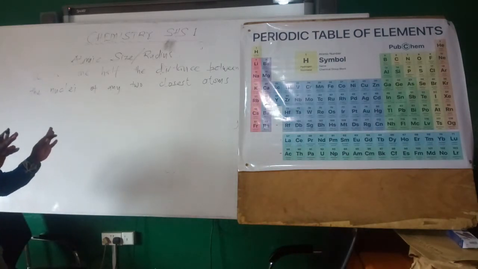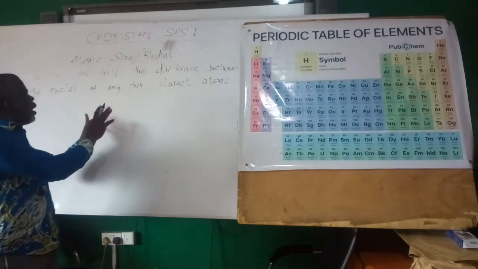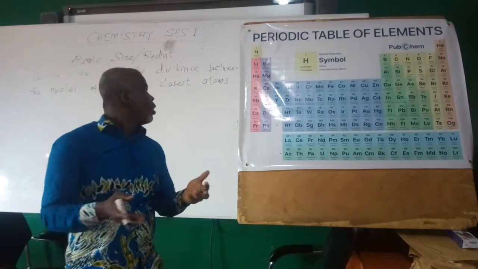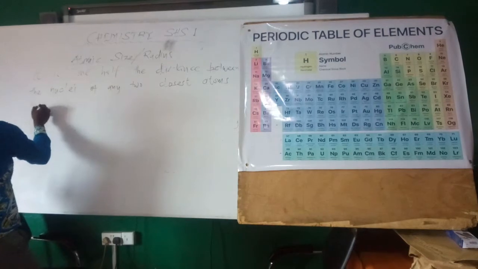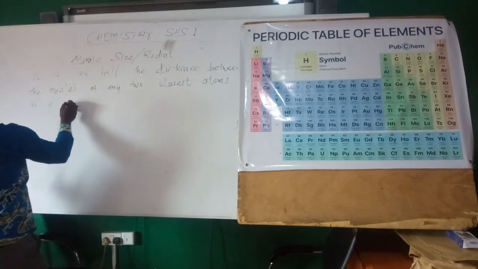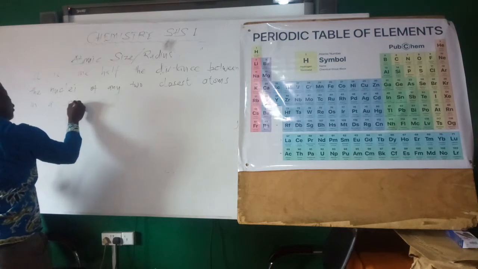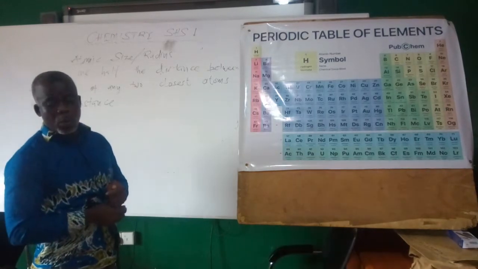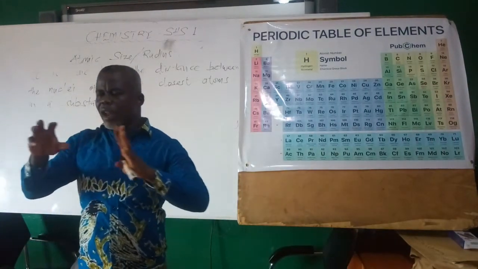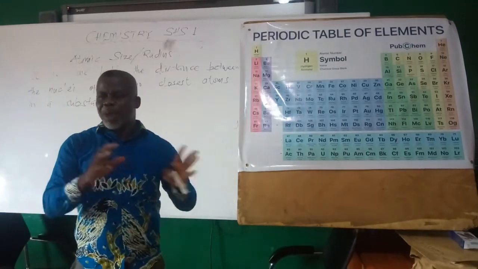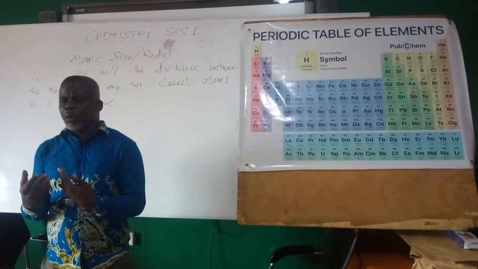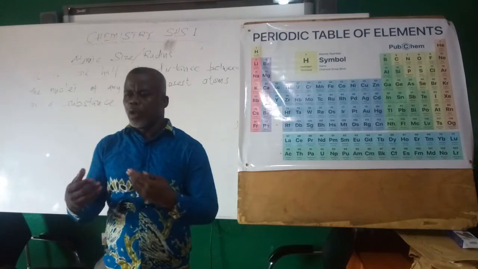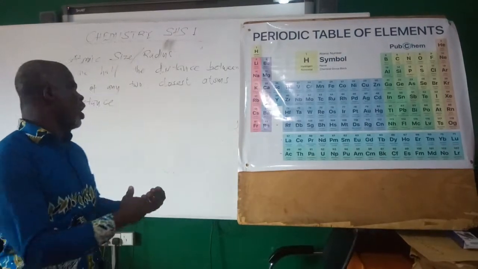We have two forms for this atomic radius. If the atoms in a substance form a molecule, then we are going to have a covalent radius. And if the substance is a metal, then we have a metallic radius. With the covalent radius, when the atoms form the molecule, the orbitals overlap, and therefore we have something like this.